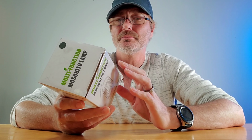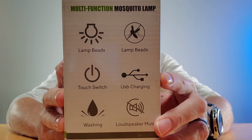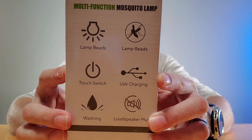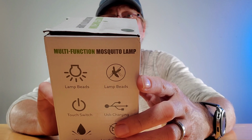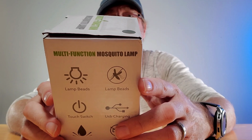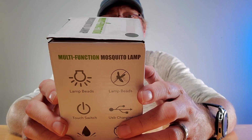It's got loudspeaker mute. Okay, it's USB charge. Here's the things it says it's got. On the other side, it says features purple light, the power grid to destroy ants. Special effects lighting technology to protect mosquitoes. LED purple light wave technology. Select 360 to 400 nanometers mosquito trap wavelength.